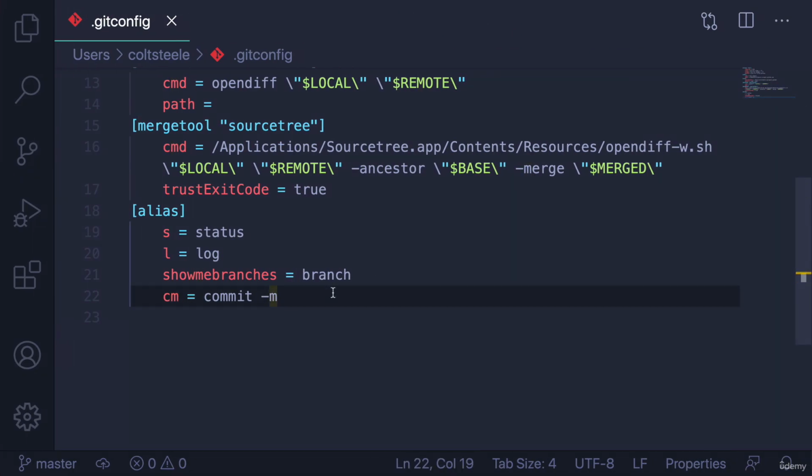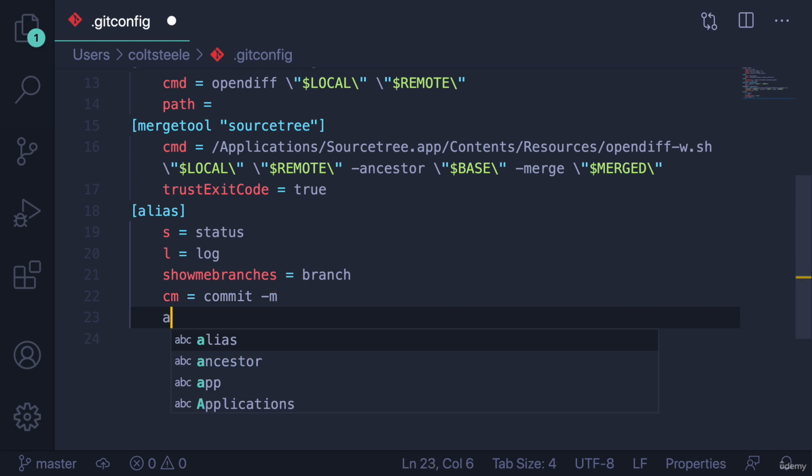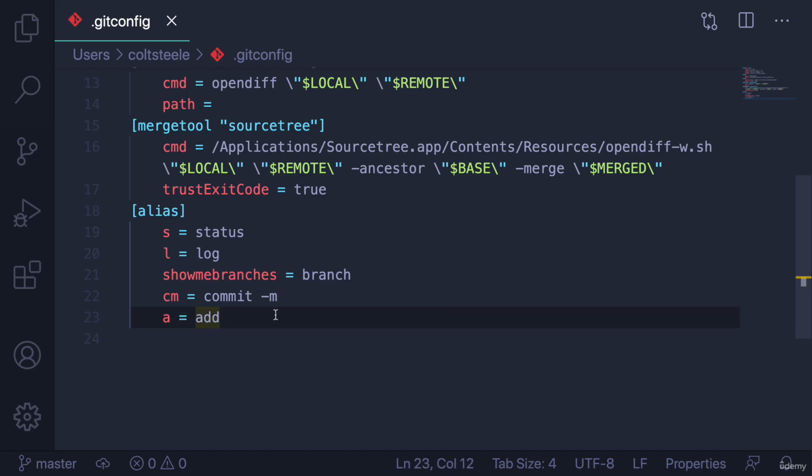So we could do another example, git add. There's another one, right? We add files. We could just do A equals add. And I can add as many arguments after, file 1, file 2. They all will be included. They'll be passed through. When I do git A, they'll be passed through to git add.